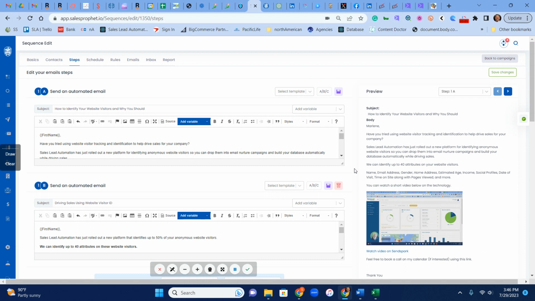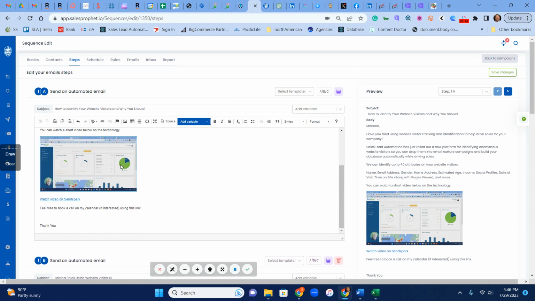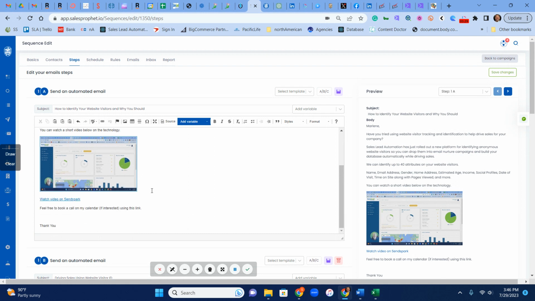So we like to see people do at least 2 split tests, if not 3, because you're constantly going to try to determine what works the best. Now, when you're writing a sequence, you can simply upload a sequence. In this case, I'm referencing a video of our website visitor tracking technology. And I'm going to try different versions of subject lines along with messages. So I create this, I can save this as a template, or I can access a previously created template.